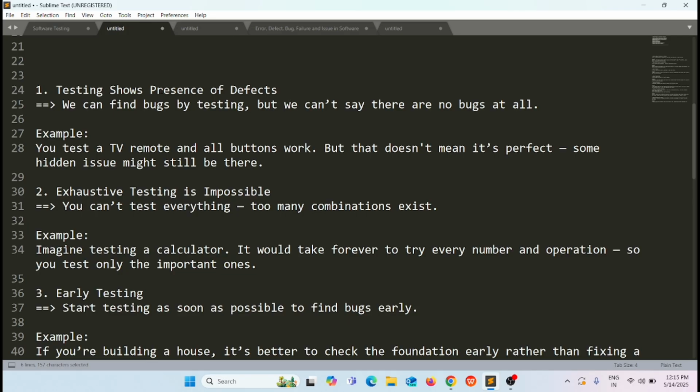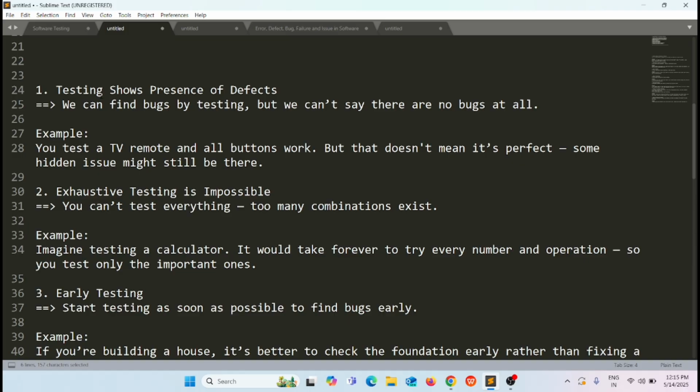That means you cannot say that the whole TV remote is perfect or working correctly. Maybe some hidden issue is there. Okay, so that is called testing shows presence of defects.